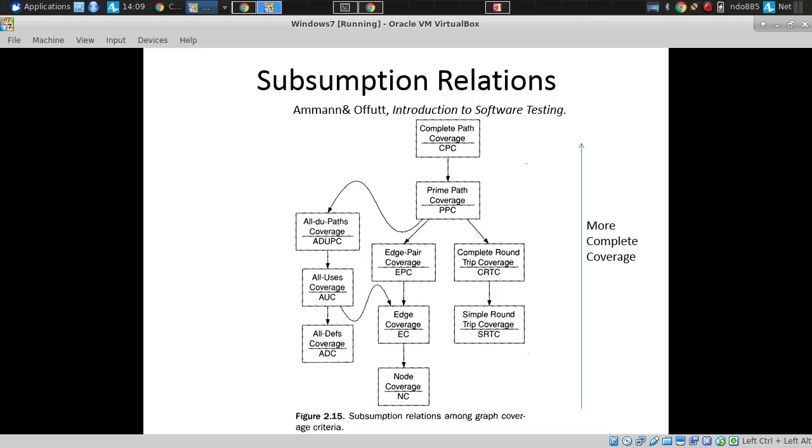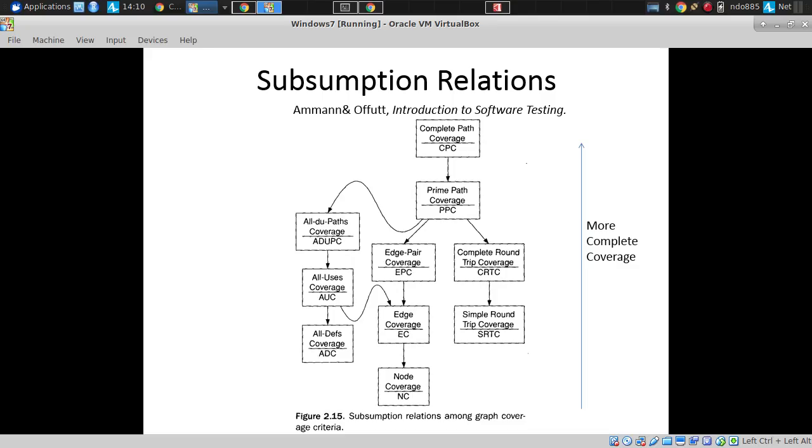And it can express same things we could do with regular expressions. Regular expressions are great for a subset of things. Pushdown automata and context-free grammars are great for a subset of what Turing machines can do. But they don't handle all cases. And so it is here, ladies and gentlemen. Node coverage is subsumed by everything you could do with node coverage you could do with edge coverage or transition coverage.